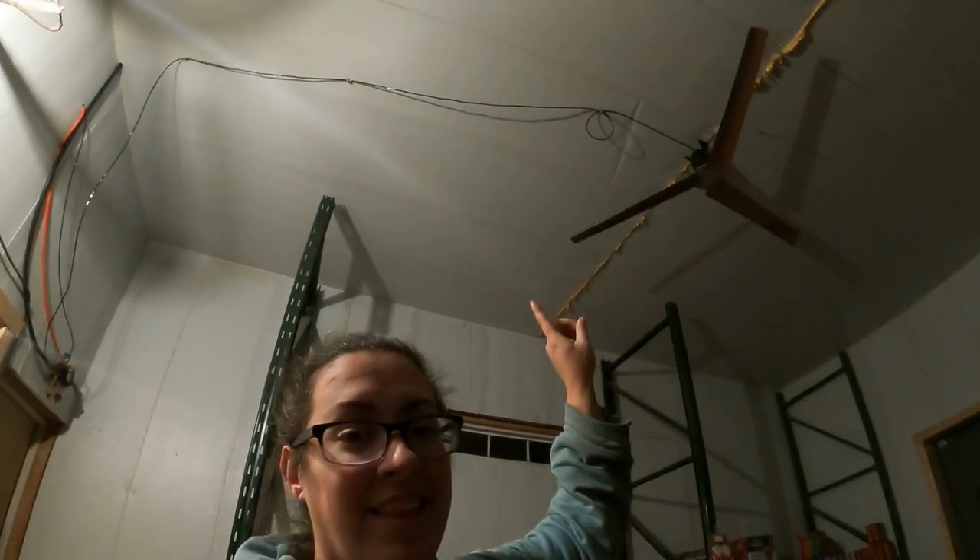As you probably noticed, the lighting in here is pretty dim. It's one of the reasons we like to come in the evenings — everything is lit by propane. And even in the summertime, there are these big fans run by propane too. Until we moved to this area, I had no idea that so many different things could be run off of propane.